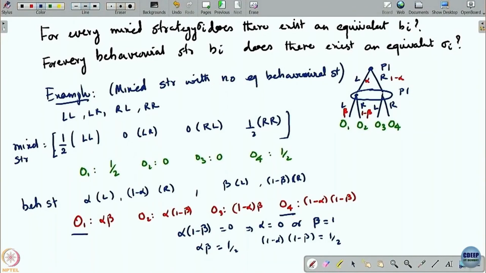Okay. So strategically we cannot say that the player should be restricted to one thing or the other. In this case what has happened is that the set of mixed strategies is actually large. It turns out the reverse is true, that for every behavioral strategy there exists a mixed strategy. Okay. In this case it is apparent from here itself. I take a behavioral strategy alpha beta, this is the distribution I will get, right, and then corresponding to each I just need to assign these, and this whole thing adds up to 1, right. So that gives me an equivalent mixed strategy. So for every behavioral strategy there is an equivalent mixed strategy in this game, but for every mixed strategy there need not be a behavioral strategy. Clear? Okay. Yeah.